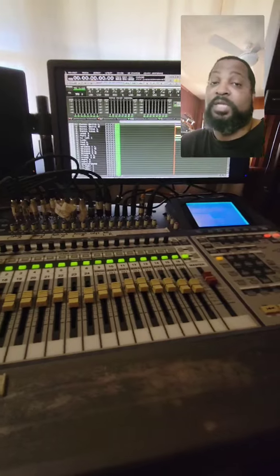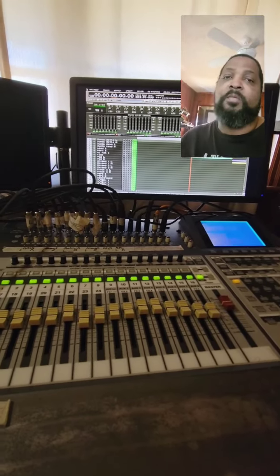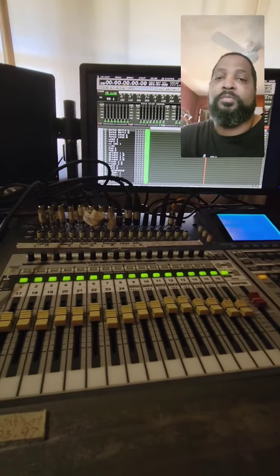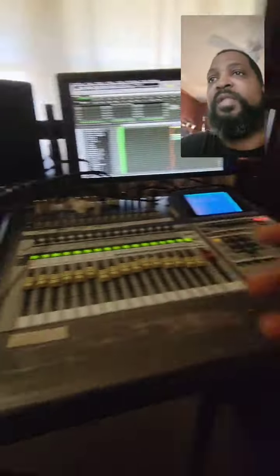Now, this mixing board is huge. I mean, it had a lot of channels, 8 aux ends. I would use this board as like the central for everything. I would have all my synthesizers and drum machines plugged into it on one side, to the right side, and then to the left, I would mix 16 tracks off of Cakewalk into the board. So it really served as the ins and outs and mixing and being able to send to my outboard gear and stuff like that. So I wanted to downsize, but I didn't want to give up the flexibility and all the inputs that Mackie board gave me, because this board was huge.